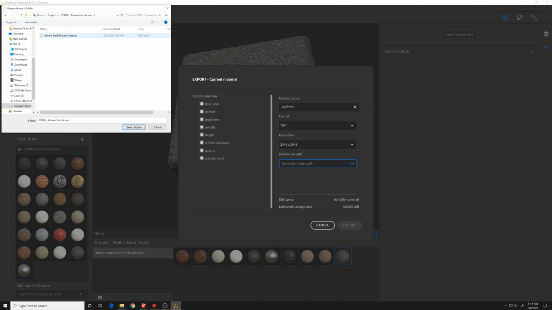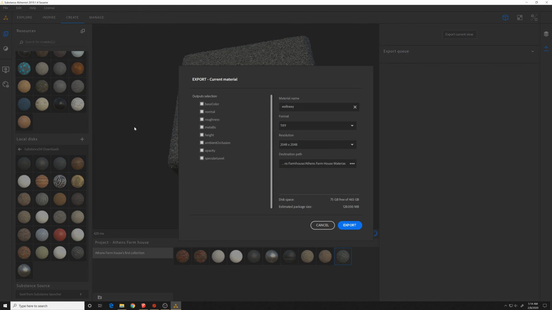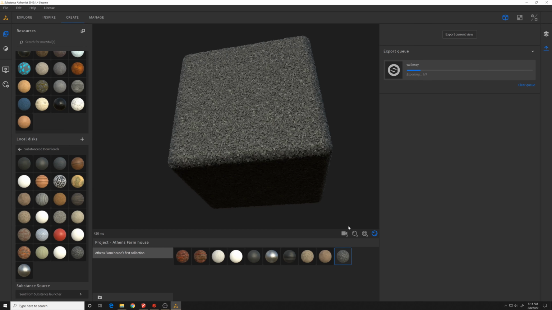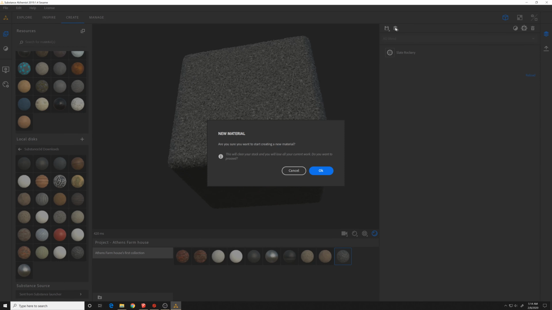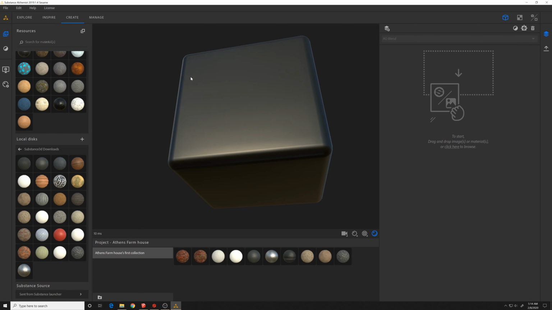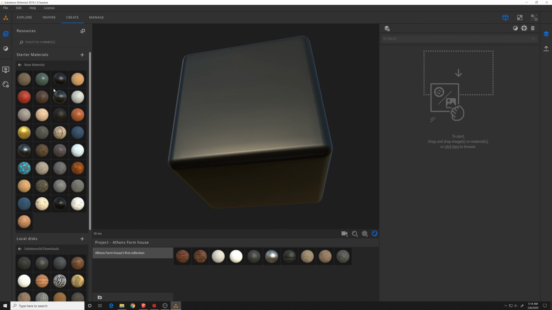And I go ahead and export all the output selections because I want to kind of future-proof some of my materials. If I'm exporting, I want to be able to use these in some future applications, and you get a lot more information than what Lumion can actually handle. Basically, Lumion can handle the diffuse map and the normals map, but if you go ahead and export all the other stuff, then you'll have those for future applications if you end up starting to use 3ds Max or some other program like that.